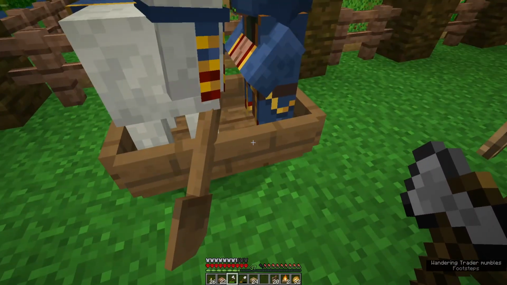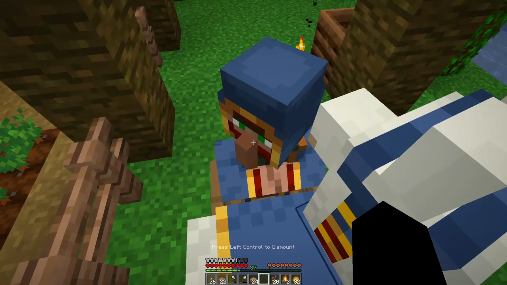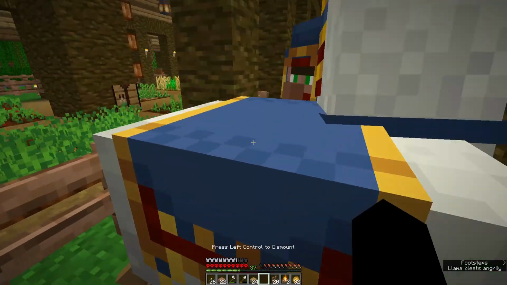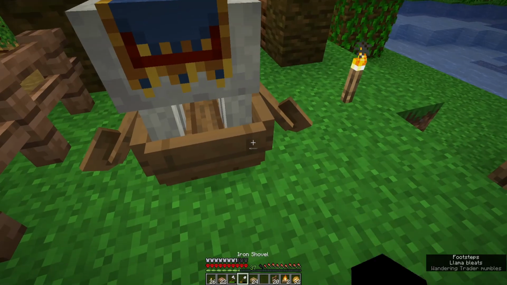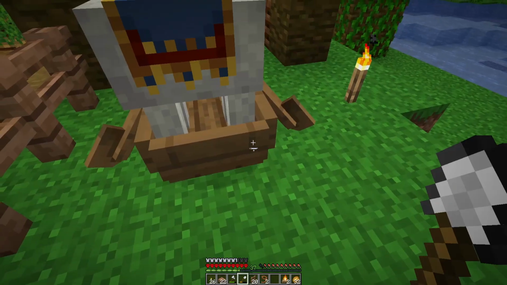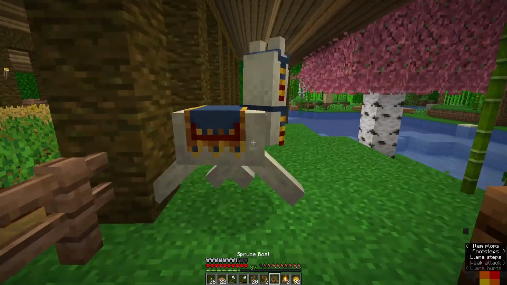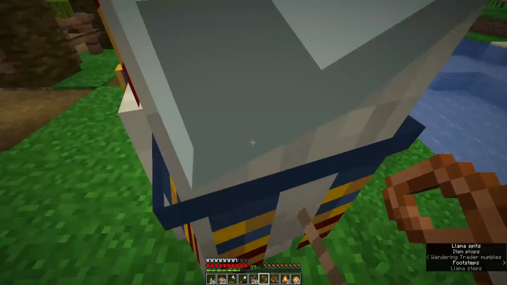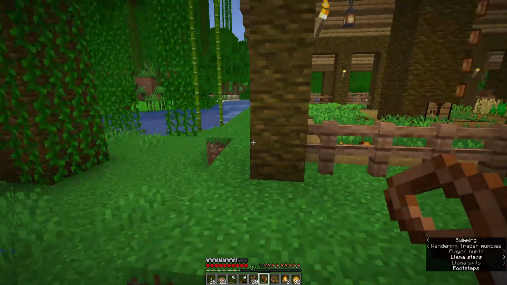Get out of my boat. I'm going to tame him, and then you can't stop me. He'll love me, he won't love you. There you go. So if I get my... Come here. Remember, you love me. Right. Don't spit at me. Stop spitting at me, you're my friend, remember?